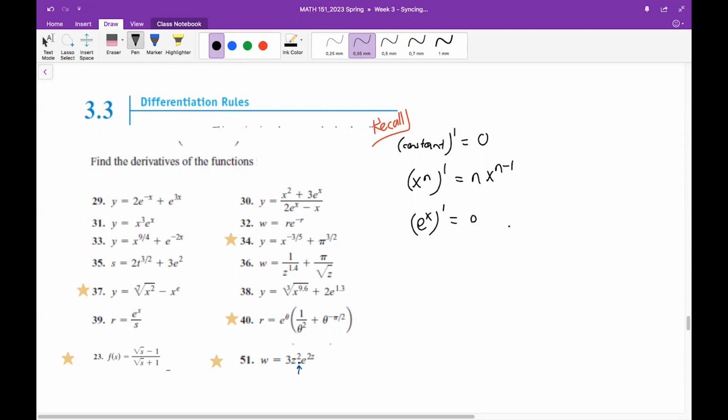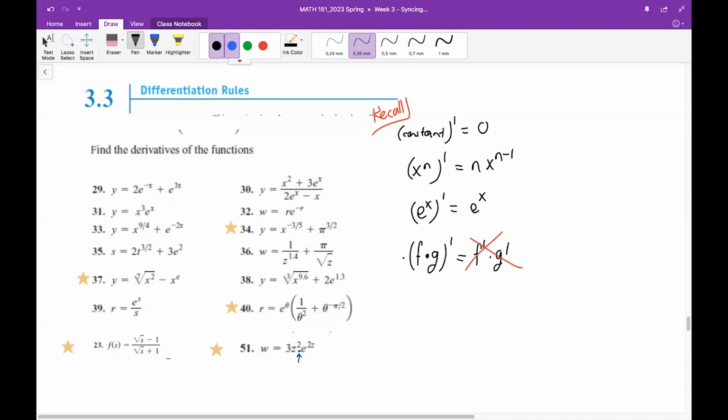It is itself. They are all explained in the recorded lecture videos. And we also have product rule and quotient rule. Let's also cover them. What happens if you want to take the derivative of a product function? You cannot distribute first derivative directly to the product like this. No, this is wrong. Instead, there is a very special form that you should apply here.